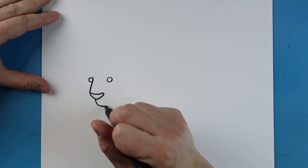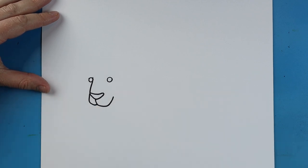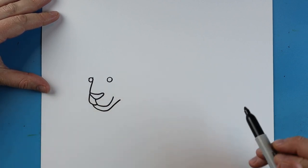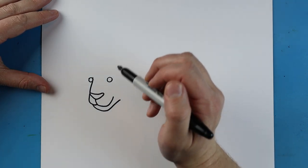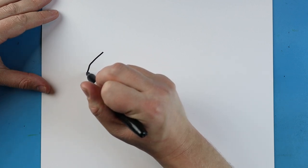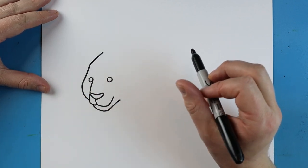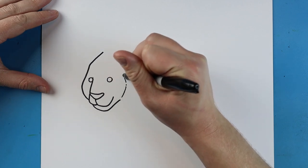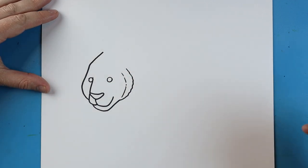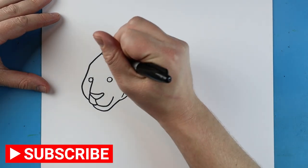Next I'm going to make a little line going down and come up. Right here we're going to make a line that goes down and then over. Here we're going to make a line that goes down and then angles up. Starting up by the top of the head, we're going to make a line that goes down, angles out, and curves around. Then I'm going to make a little broken line up here and a bumpy line to make it look a little furry.